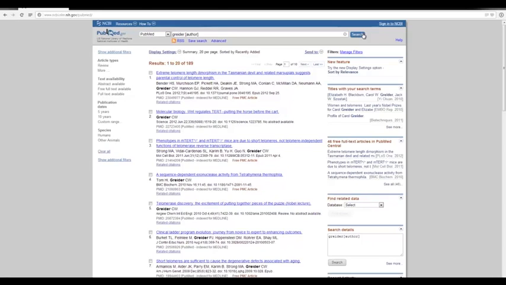Basically, by putting brackets around the field name, I can limit a specific term to a particular field. There are acceptable abbreviations. For instance, if I had typed bracket AU, AU is an accepted abbreviation for author. I would get the same result.